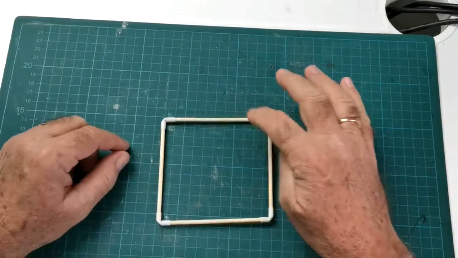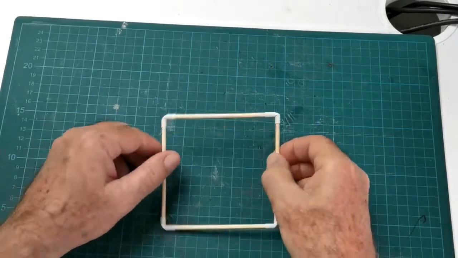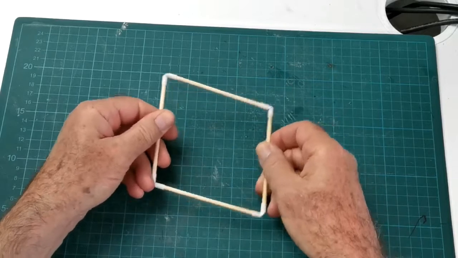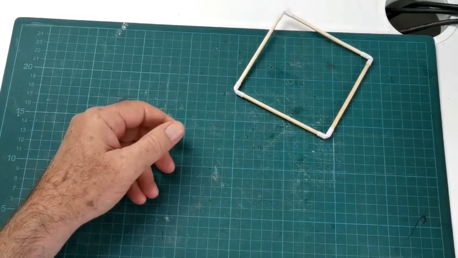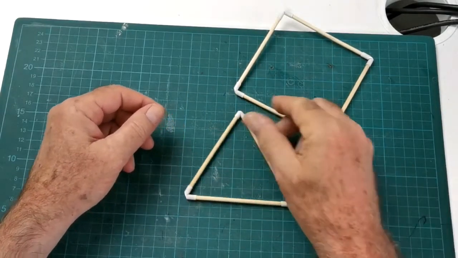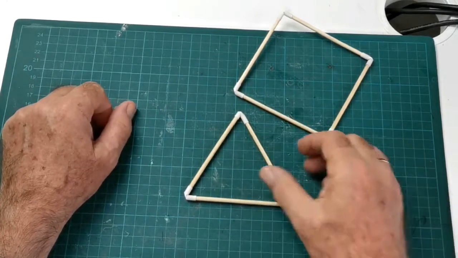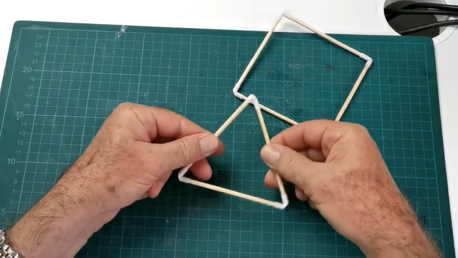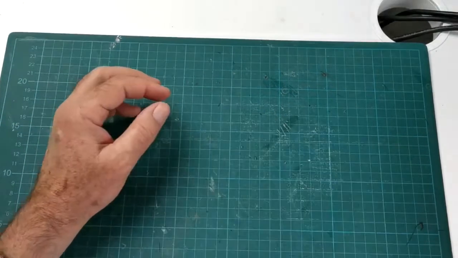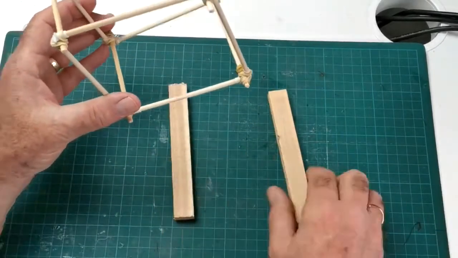Let's begin by examining a quadrilateral, which is a four-sided shape. Notice how a quadrilateral can easily be distorted, that is bent out of shape. Now look at a triangle - it doesn't distort.